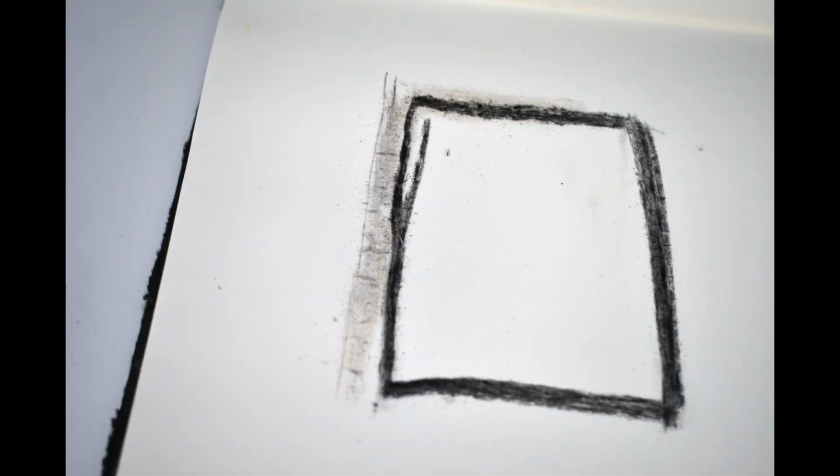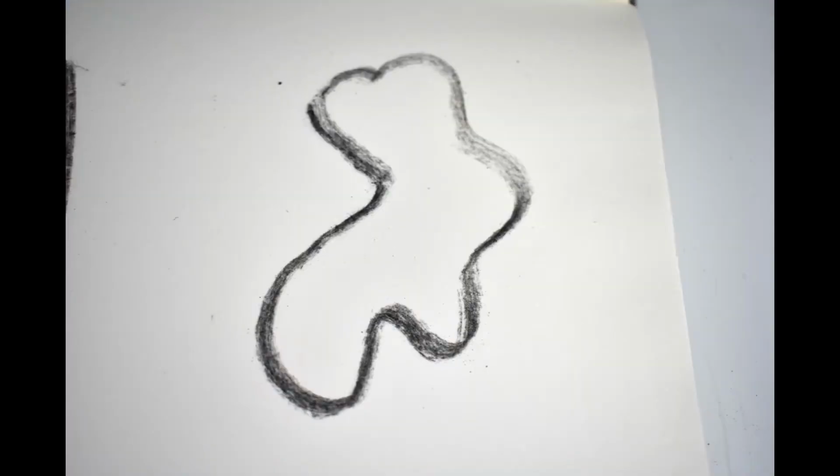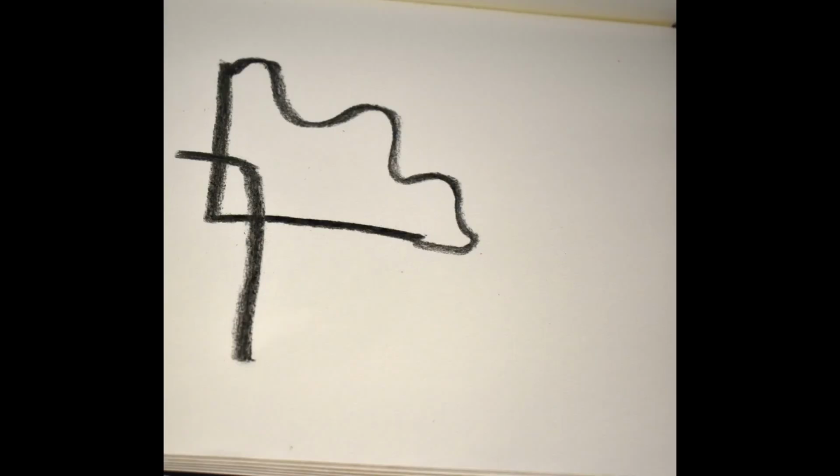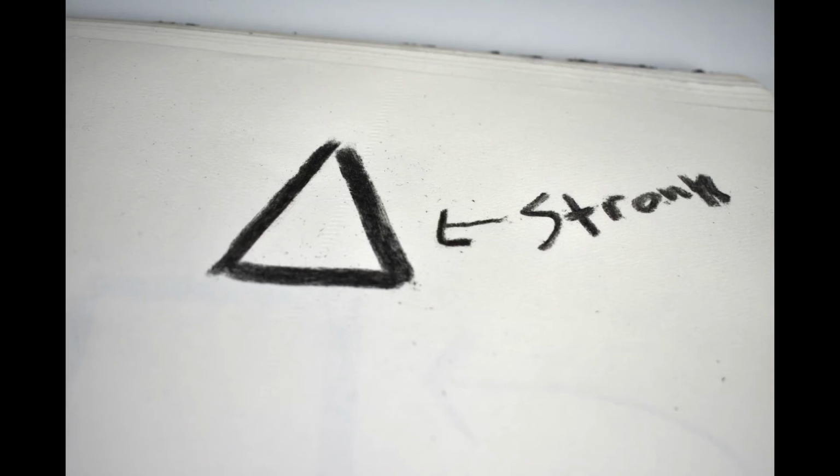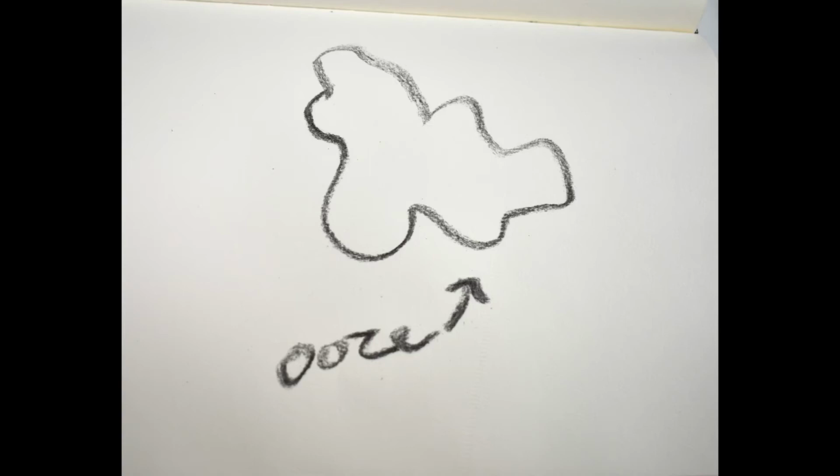Shapes are spaces enclosed by lines. Some shapes are geometric, so they only have straight edges. Some shapes are organic and amorphous and contain bends and curves. The feeling that both of these types of shapes give often is the same as the kind of line that is used to make them. For example, a geometric square is robust, and it can be made even more robust by thickening the line that made it up. After all, an equilateral triangle is the strongest shape in nature. An organic form might not read as robust. It may read as a flat ooze that does not support itself.